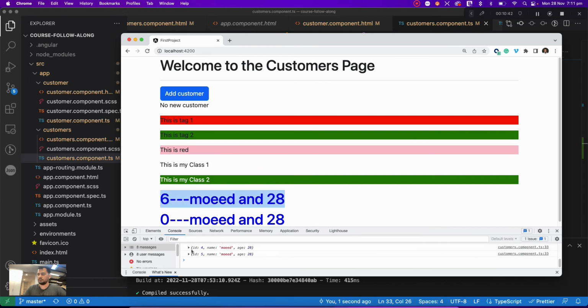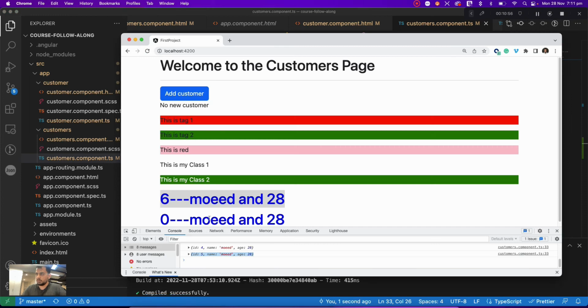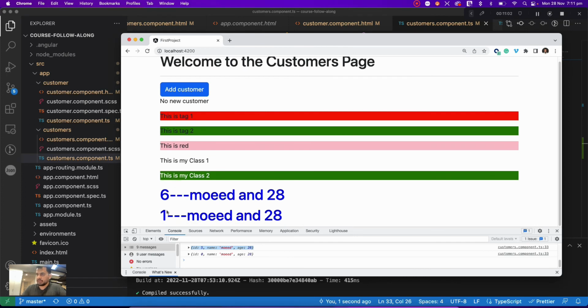As you can see over here, the fifth object inside of my array is what has been returned. And whenever I click on the second object over here, it incremented it by 1 or as many times as it wants.